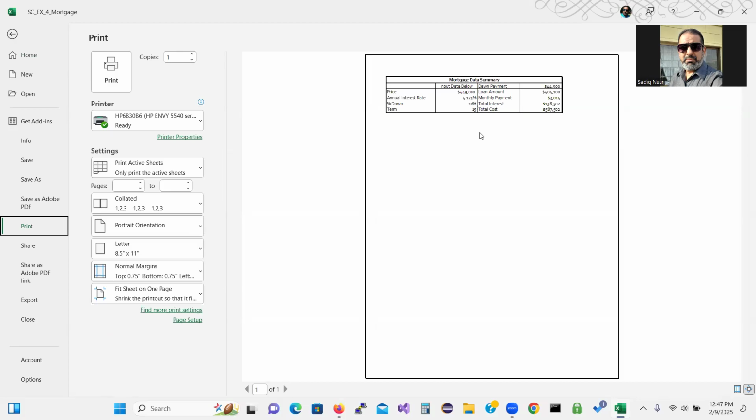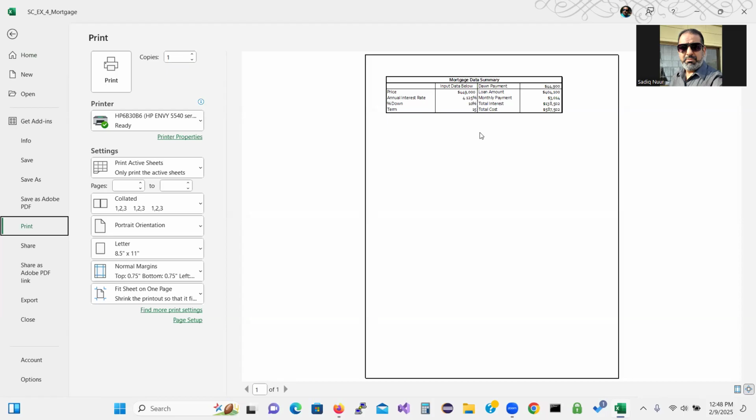Next is to name and print a section of a worksheet. What if you regularly print a particular section of a worksheet? Naming the section allows you to specify that section whenever you want to print it.